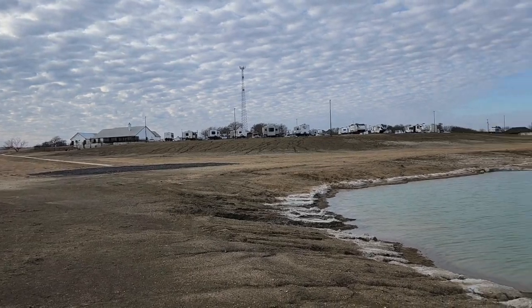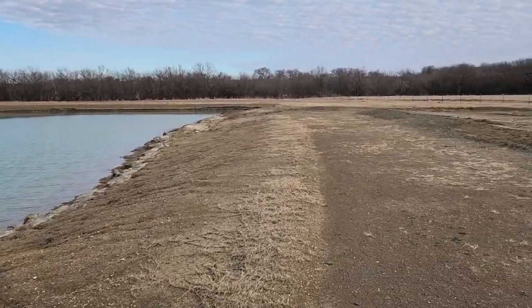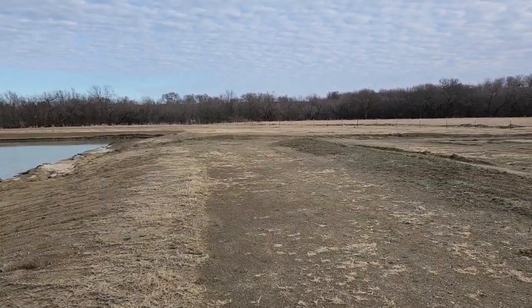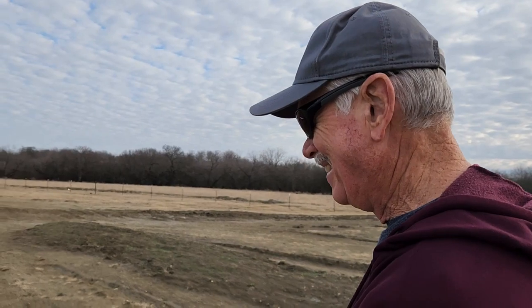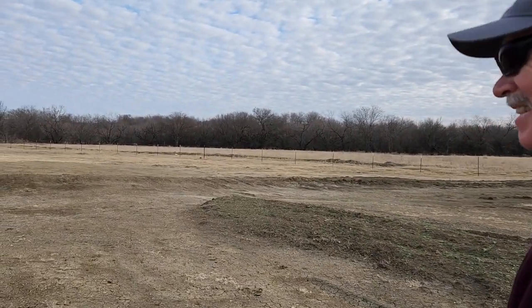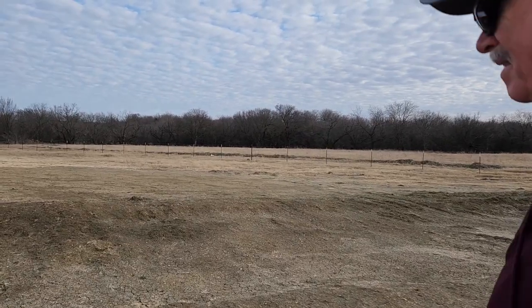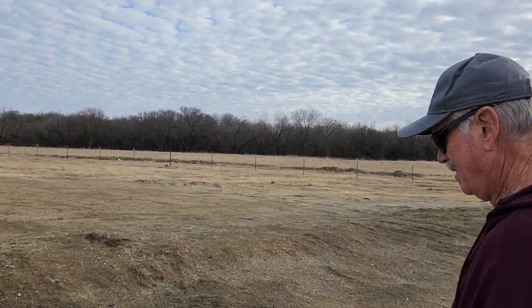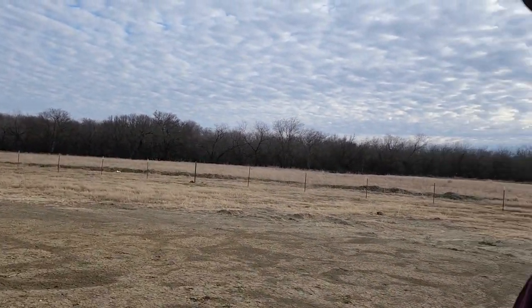Then we head back up and walk around the different rows, back and forth, up to the road and back down again, and we easily do about two miles a day. Gary goes out for walks alone sometimes and I do too. The nice thing about being here is that Gary goes to the church sometimes two or three times a week and when I'm left without a vehicle, at least I have some people here who know us and we've talked with and have become our friends.